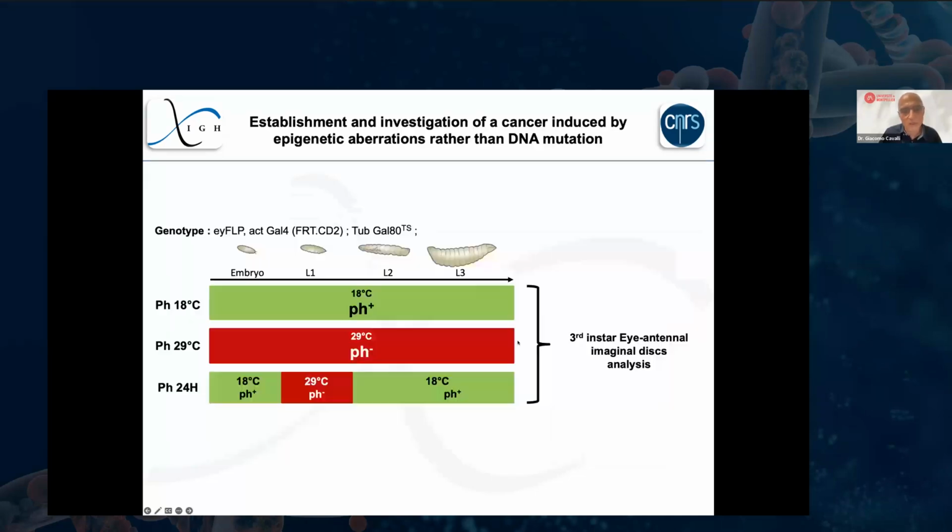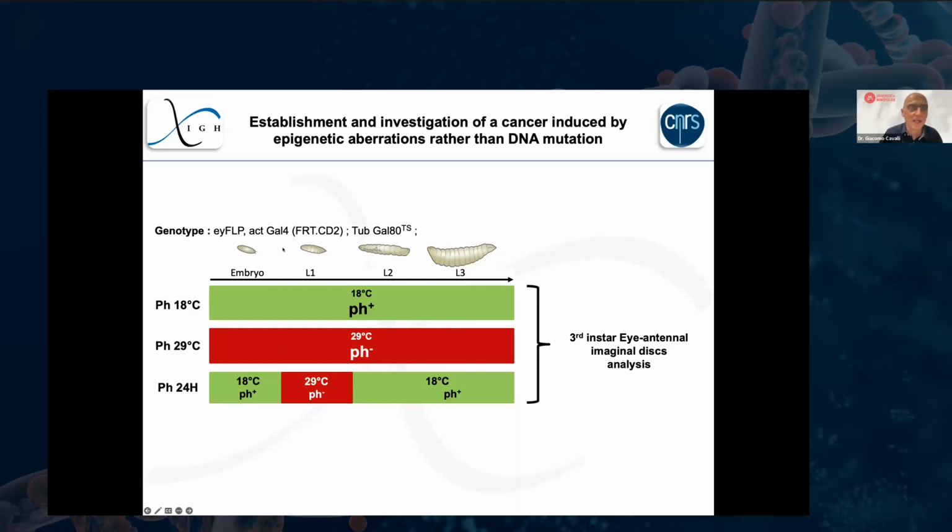And so now what we did was to develop an in vivo system where, instead of completely depleting the component all the time, like I just showed you, we can deplete it, but for a window of time of choice. And it's a sort of, if you wish, for the people working in mammals, like an oxygen system, but you can use it in vivo. And it's a complicated genetic makeup. For the fly aficionados, it's here.